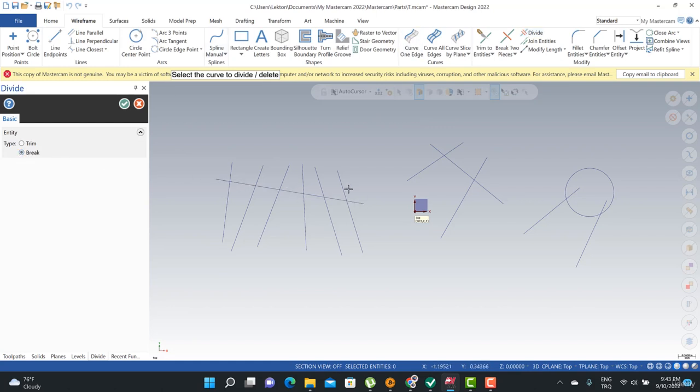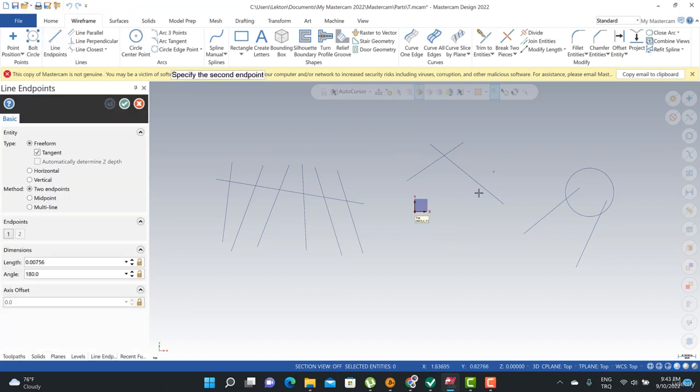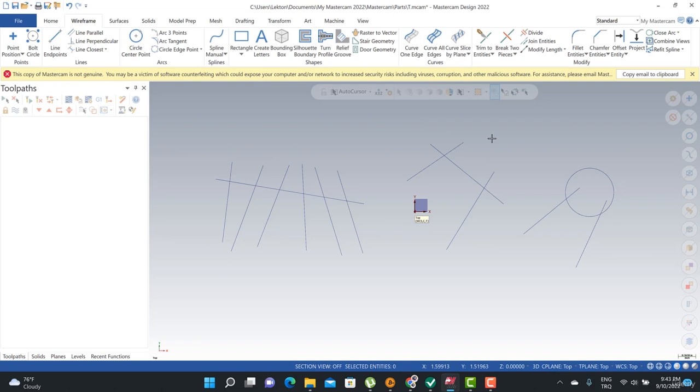We can also use the break like this. I just need to click like this. Okay, this is the divide options. I can use the under and a new line, maybe created like this. Okay, I'm sure that it is clear right now. We can easily use the divide options.